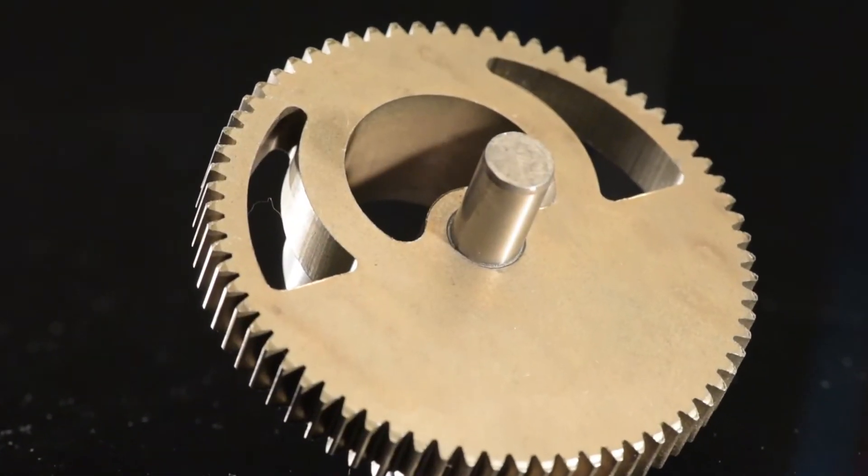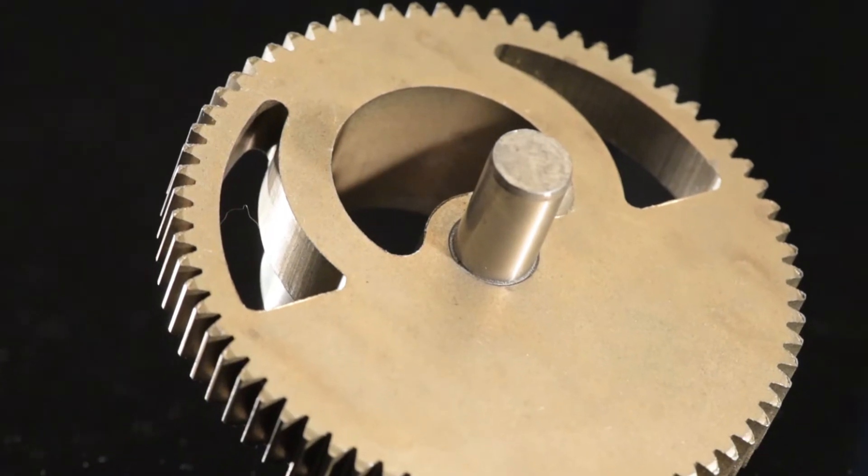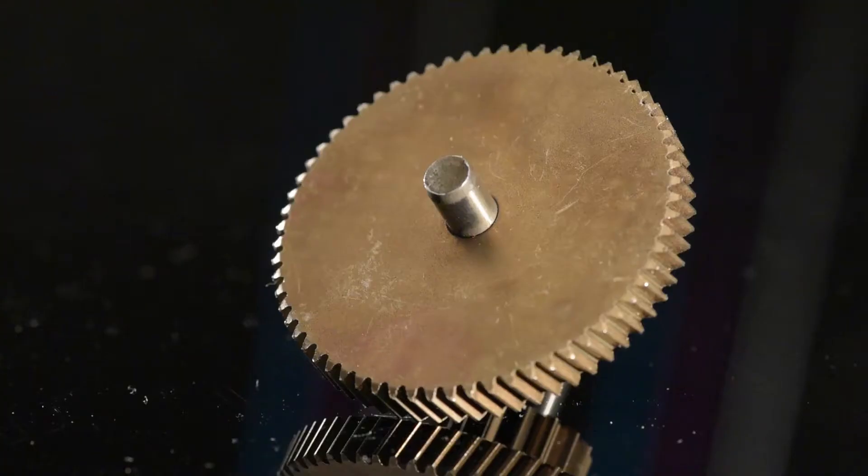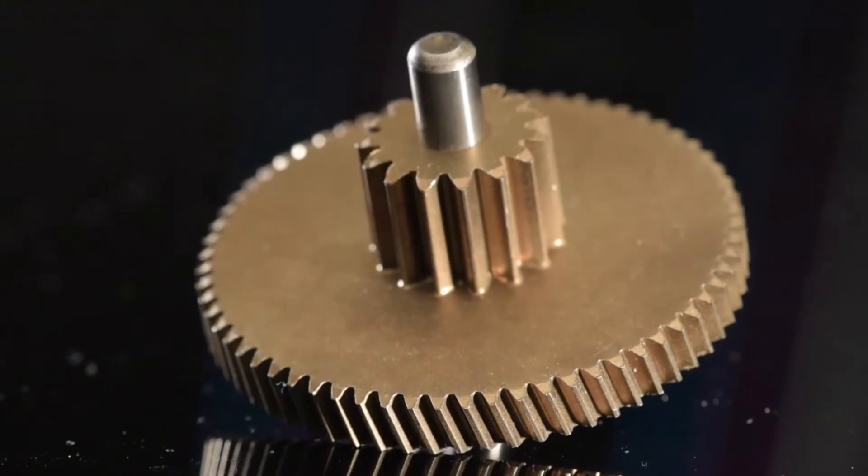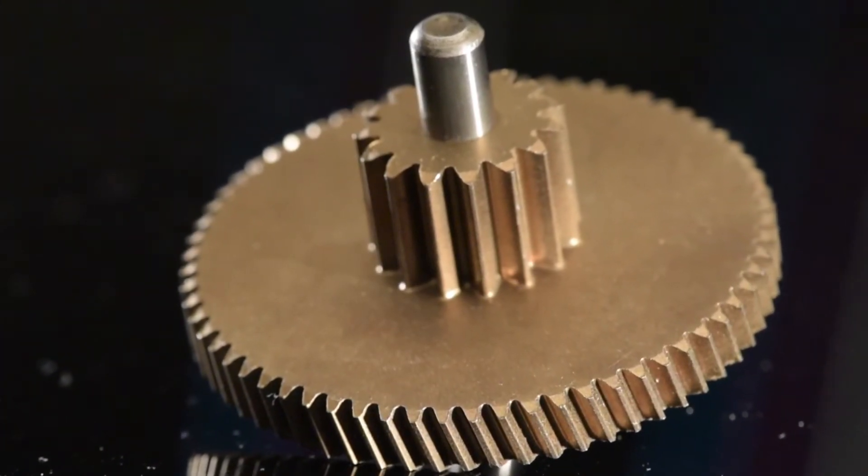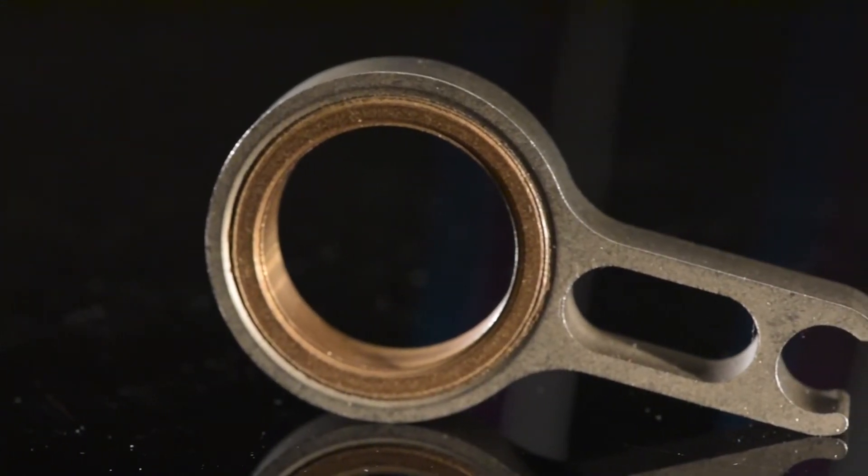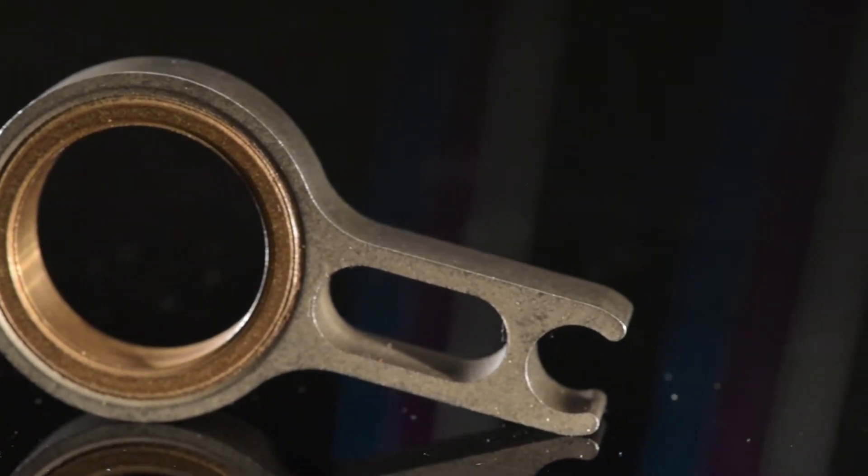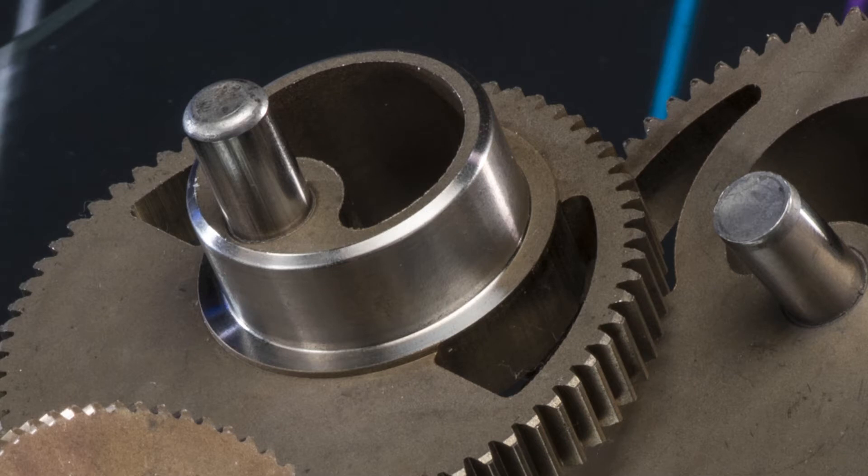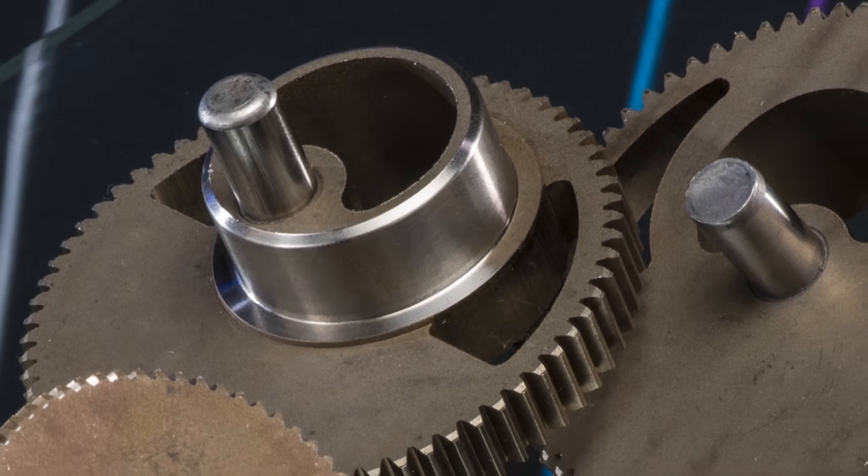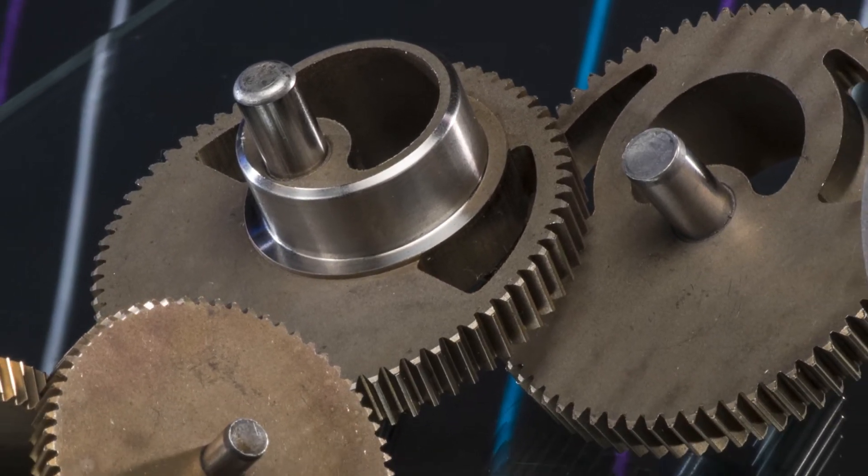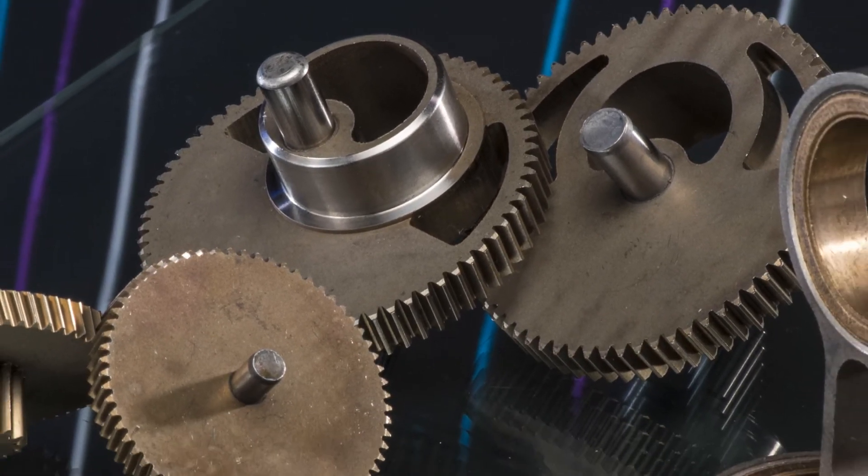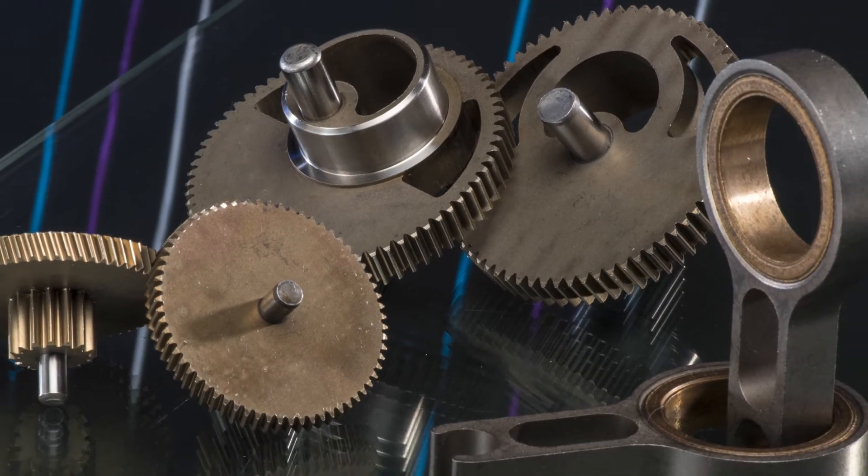The complex eccentric gear, which is molded using cored holes on one side to balance the moment of inertia around the center shaft, features AGMA Class 6 gear quality. The combination gear is complex as well, combining a helical gear and a spur gear. The bronze bearing is molded, centered and coined in place inside the connecting rod, then oil-impregnated. The hub on the eccentric gear, which rotates inside the bronze bearing of the connecting rod, is machined to a ±0.001 inch tolerance and 32 RMS microfinish. The combination gear and connecting rod are manufactured completely net shape.